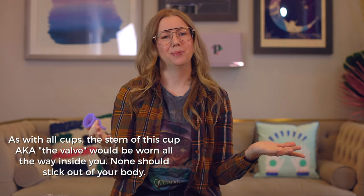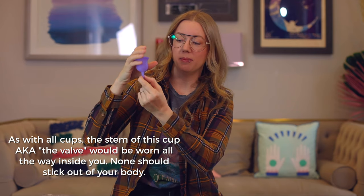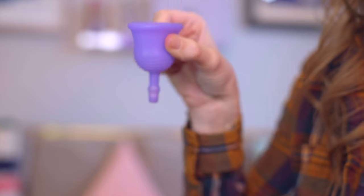As we talked about, this cup is emptied through the stem. So if you have a lower cervix, a valve cup is probably not going to work for you. You can't trim down the stem because the working part is at the bottom — you can't cut above it because it would just be a hole. You can't cut below where the pearl sits inside the bubble because you need that space for the pearl. The pearl sits tight at the bottom of the stem; you squeeze the base and the pearl goes up into the bubble to open the valve.